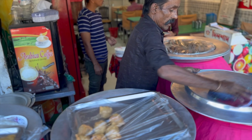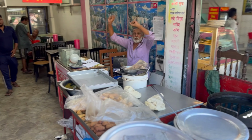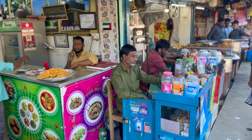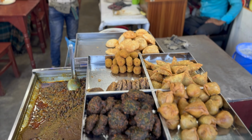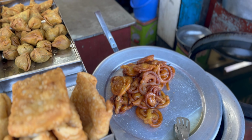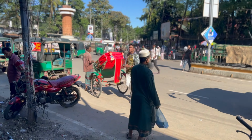Those are food eateries. Samosas, shingara. There's more food eateries, similar things, where you can get a biryani and fried samosas, pastries, pakoras. There you go. So some pakoras. This is shingara, shami kebabs, and khichuri, chickpea, and jilebis. So this is sort of fast food of Bangladesh, but I fancy something different. Hustle and bustle, it's lunchtime now.